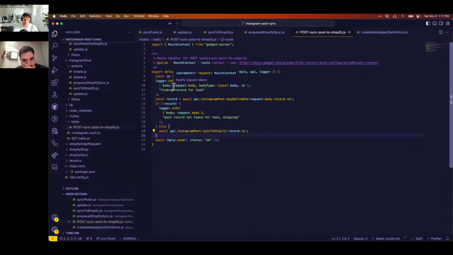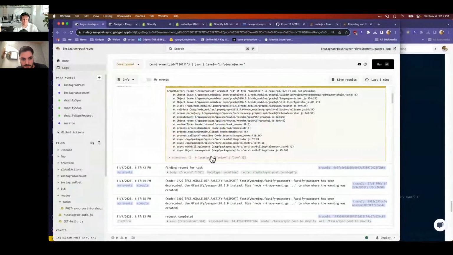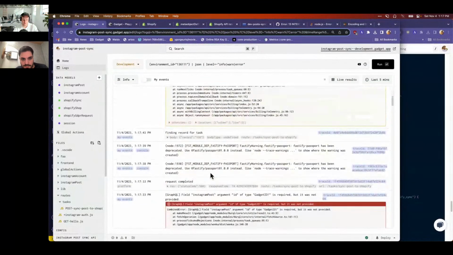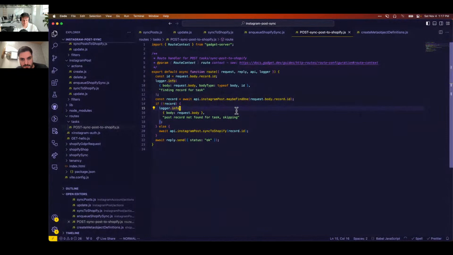Oh, I bet that. So I'm wondering if here I'm doing dot access on this body object, thinking that it's an object, but I'm wondering if it's actually a string, and it needs to be JSON deserialized once more. Were we lucky here? Yeah, body type undefined. What? Oh.